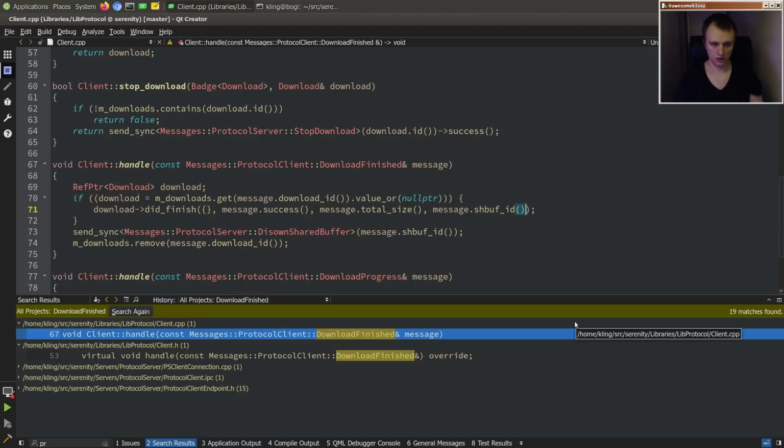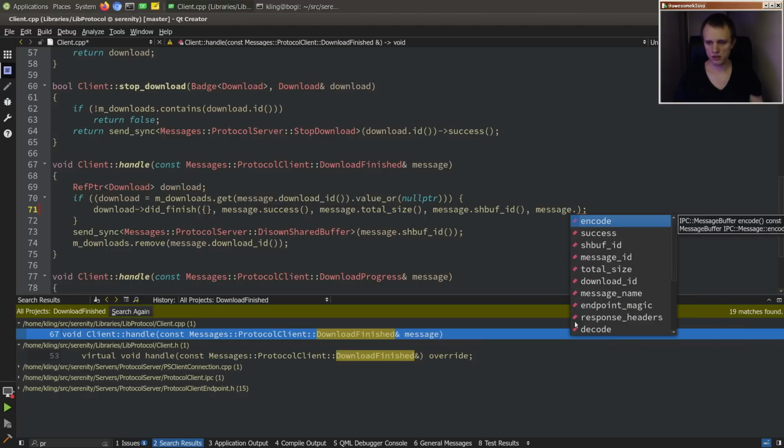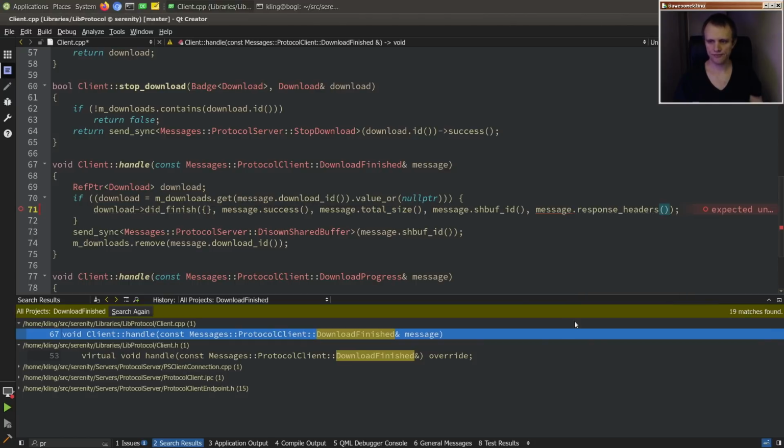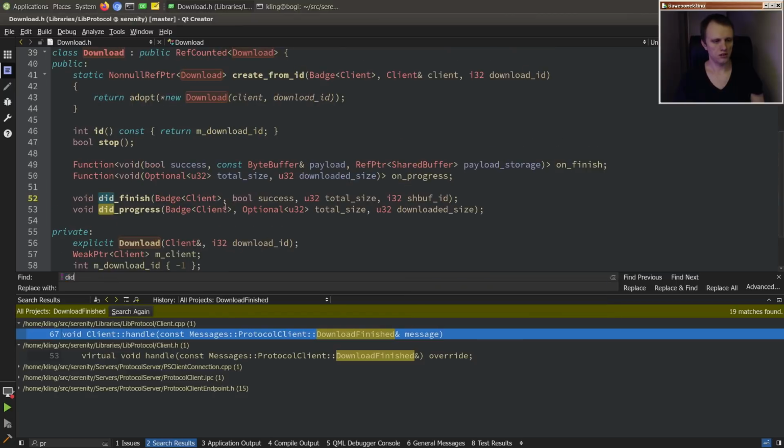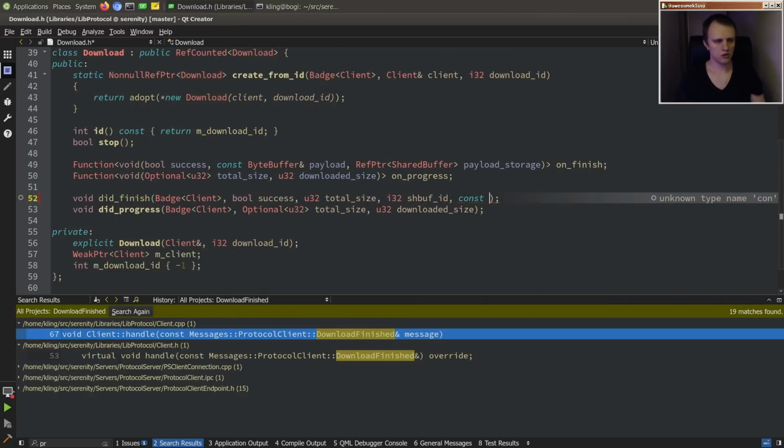So here we will include the response headers in did finish. So const IPC dictionary response headers.